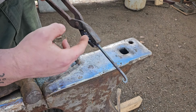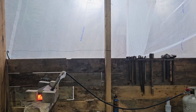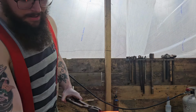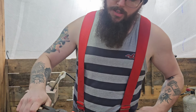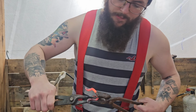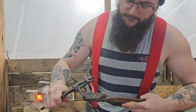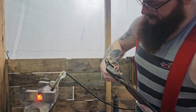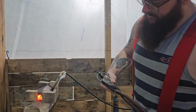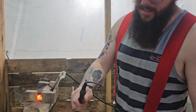I believe this looks to be about probably 4 inches. It could be 5, it depends on how big of a loop you want. Alright, now hopefully I get all this in frame. Pair of tongs, and I got some scrolling tongs. You can also use nose pliers, all that jazz. Kind of like that. I'm gonna refine it a little bit more, but that's about what we're going for anyway.